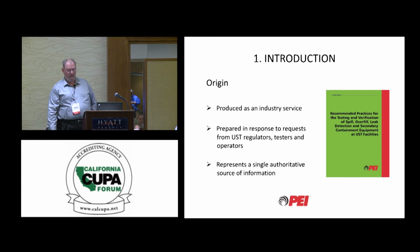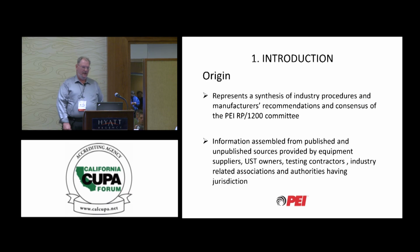What we were trying to do with this document was to get all the procedures, or try to set a standard for how things should be checked out and inspected throughout the country. Again, we tried to get not necessarily one document for everything, because then the manual would be several hundred pages long. But we did look at information from all the manufacturers. We tried to get other regulatory agencies and other practices all into one general document.